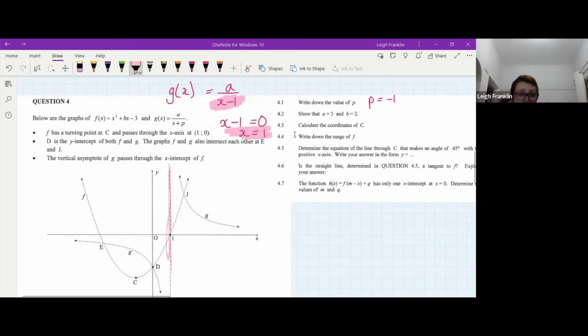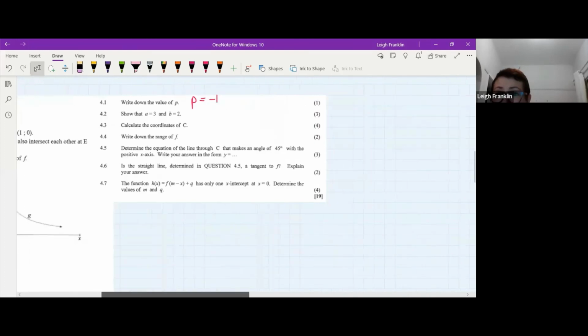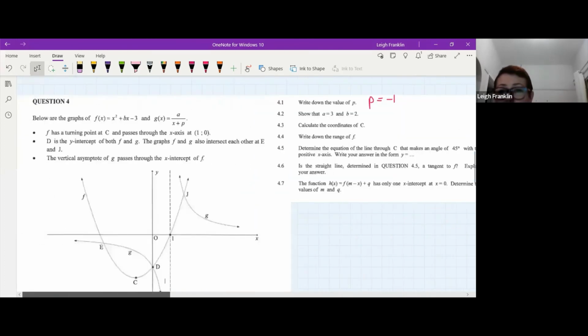We are not allowed to use the 3 or the 2. We've got to arrive at these answers on our own without subbing those values. And if we sub those values in, they will give us 0 for this question, which would be most unfortunate because this question is only out of 3. It's not too bad, but still, we don't want to lose any marks if we don't need to.